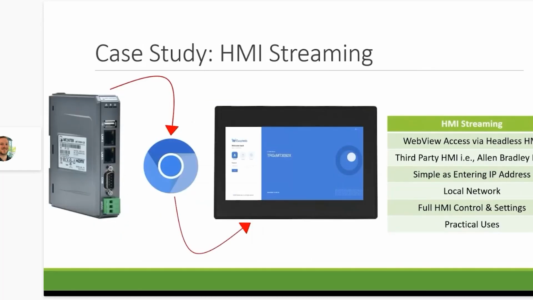The next case study that we are going to discuss is HMI streaming via the web. Our Maple Systems HMI line offers a feature known as EasyWeb. EasyWeb allows a user to set up their HMI on a local network and then broadcast the HMI project over the web, and it can be accessed by simply entering the IP address of the HMI via web browser. Since the web HMI acts as a Chromium-based web browser, it too can then access the HMI project via EasyWeb.